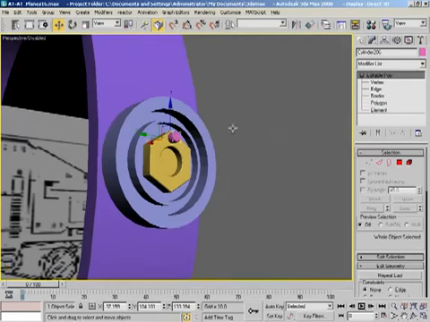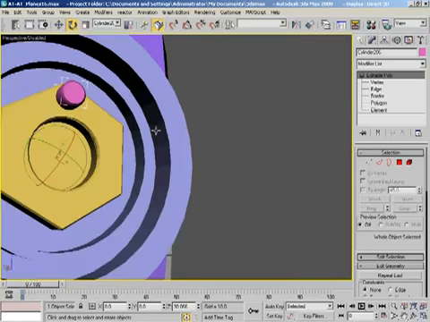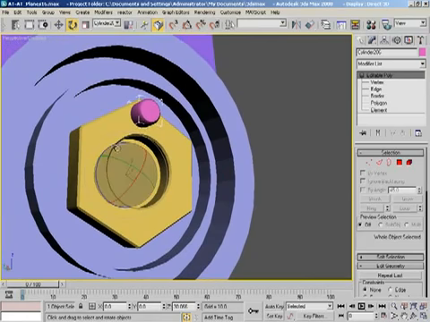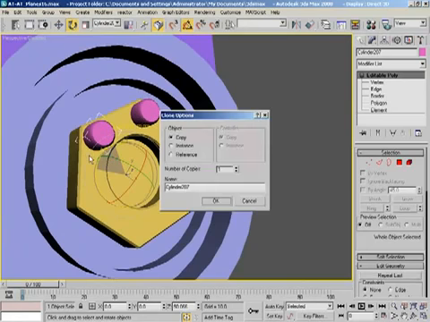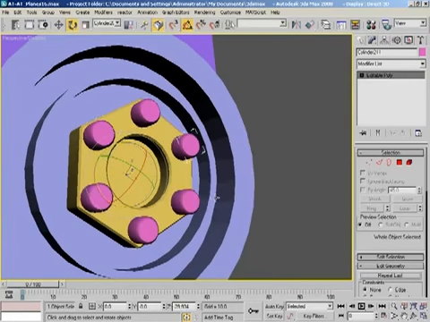Okay. Now let's select this guy. Let's go to the pick reference coordinate system. Let's use transform coordinate center. Grab the rotate tool and put that also on pick and use transform coordinate center. Hold down shift. We have angle snapping on, we need to. And if we rotate this around like so, and there we go.